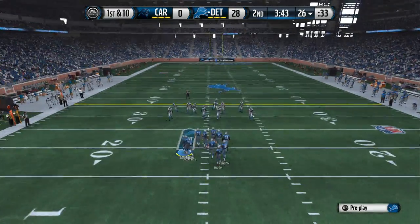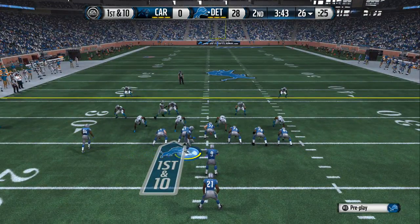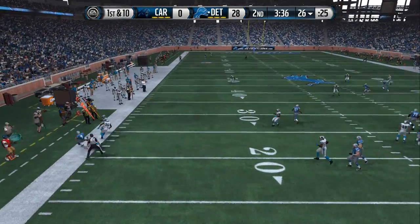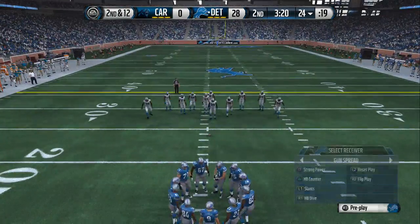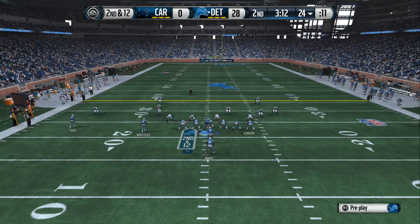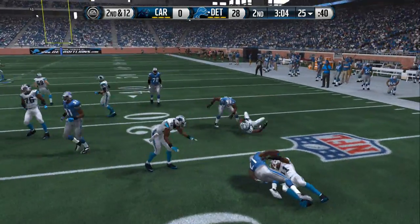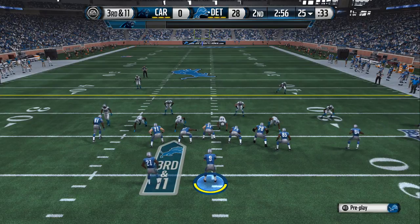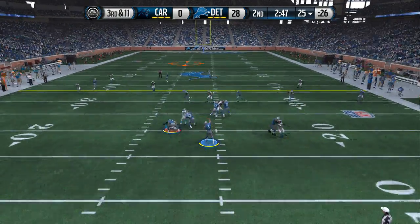They come to the line and it's first down. Bush is lined up in a single back formation. Here comes the wide receiver in motion. Takes off with it. Good job by the defense — they stopped the offense that time on first down. Now the defense is in a good situation. That leads us to second down. Stafford set in the pistol, and the give to Reggie Bush — headed right, that's a gain of only a yard. You're leading the football game so we have a third and long situation. You've got to know that — manage the game, don't take a chance.